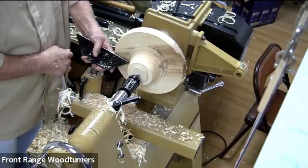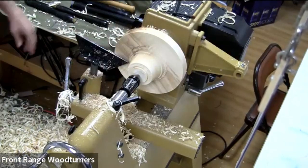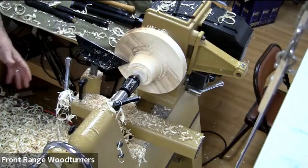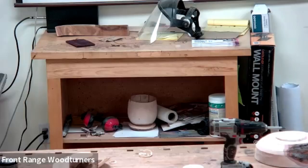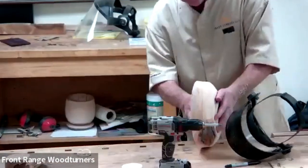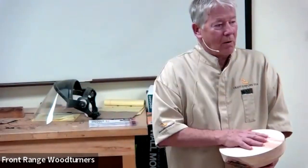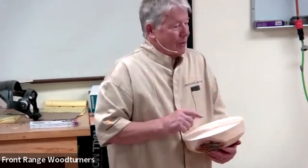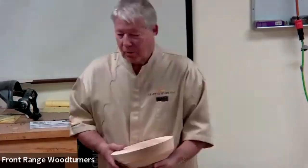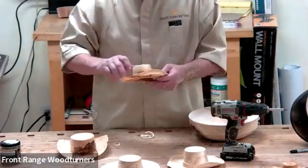Now I want to leave a hat band, but it doesn't have to be that thick. The neat thing about turning a cowboy hat is if you turn a regular bowl, right? Let's say we're going to make a regular bowl out of this piece. You would turn away all this. That's the pretty wood, you know? When you make a traditional bowl, you turn away the heartwood and you leave a lot of the sap. With the cowboy hat, we're going to turn away a lot of sap and keep the heartwood, which, I don't know, I think it looks cool. When you can get that kind of heartwood in there, I think it's better.